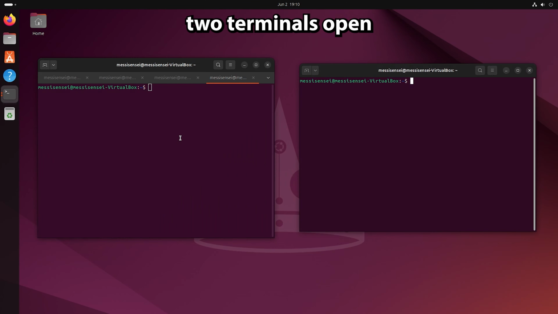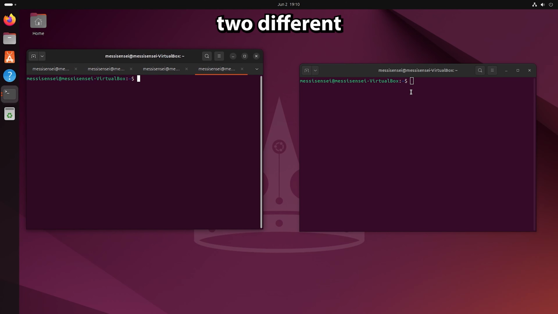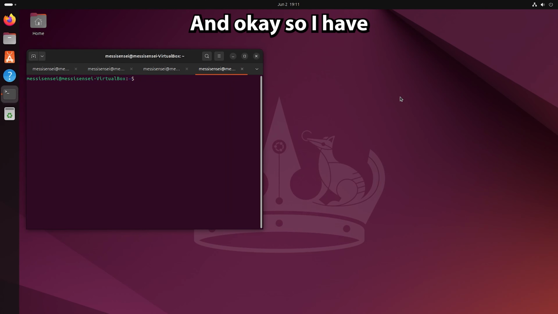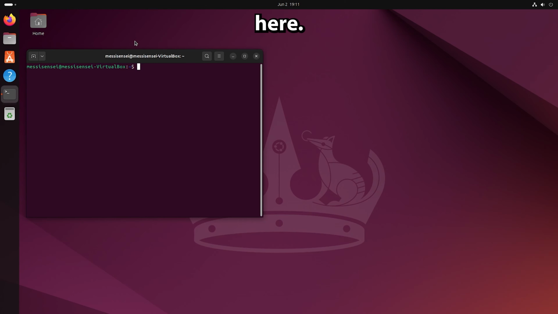You can have two terminals open and communicate between them. Or if you're running two different scripts separately, you can just open new terminals and run them separately this way. Okay, so I have my terminals open. I don't need these extra pages here.